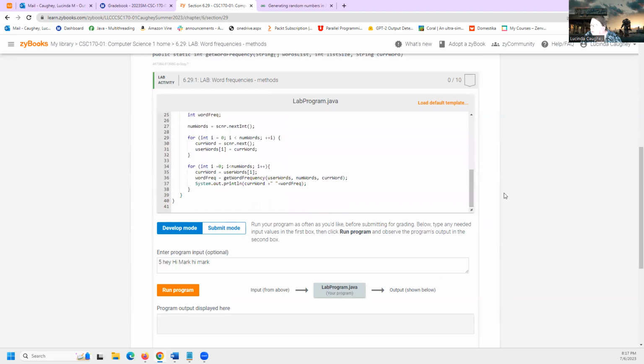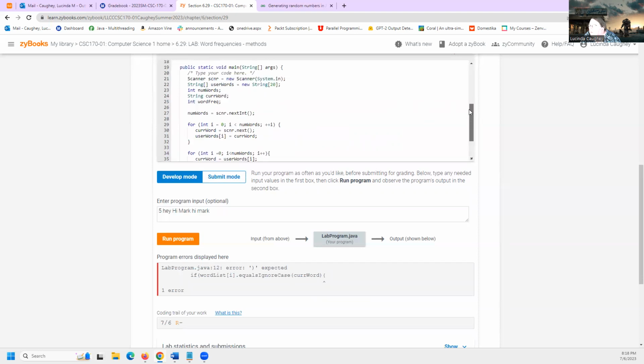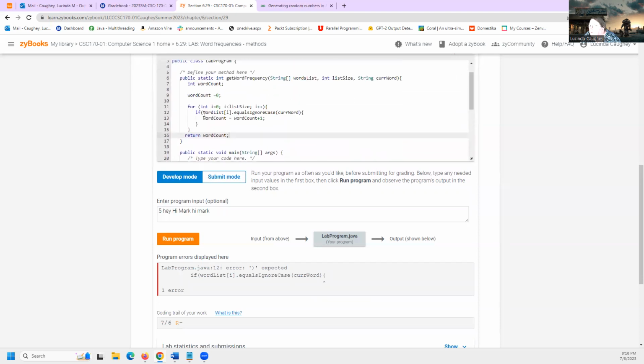Okay. Hope I didn't misspell anything. Let's find out. I must have missed a parenthesis in that double. Yeah, see, I've got current word as the parameter going to equals ignore case, and then I need to close out my if statement.